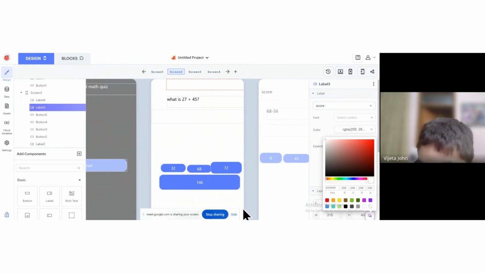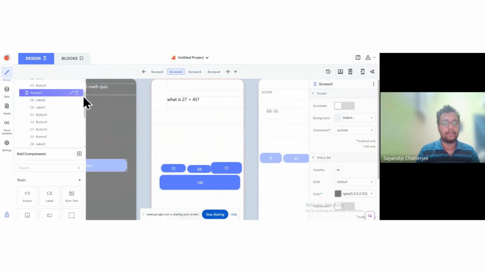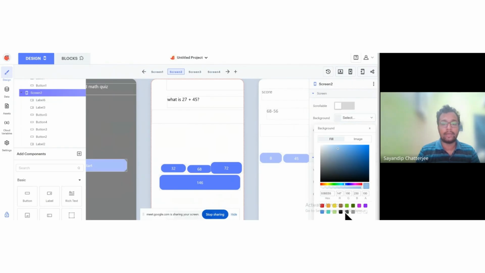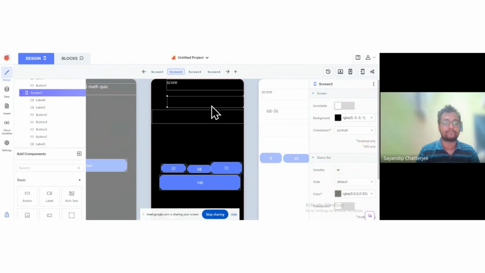We just have to change the background so we can see. Yeah. You have to change the background. So click on screen. Go to your screen 2. Click on screen 2, and there you can change the background. Where is screen 2? Yeah, you have screen 2 over there. Now you can change the background. Here you have black also. Everything's fine here. Now you have to change the other 2 labels also, for the question and for the message.